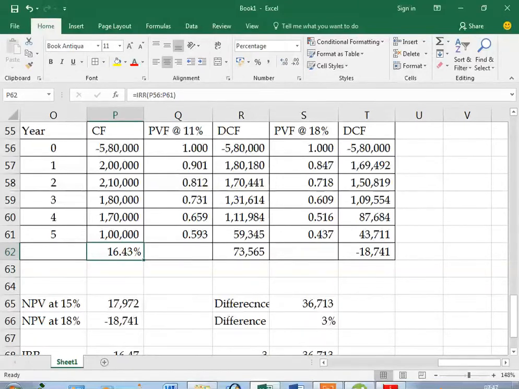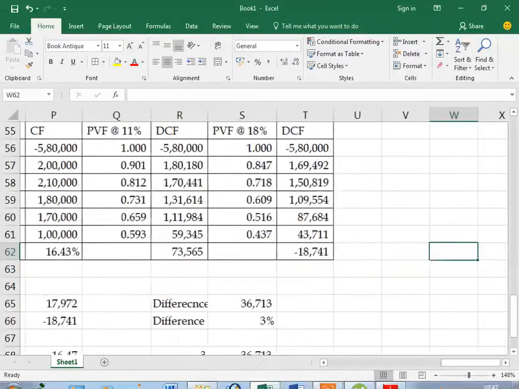Any doubts on this? So we have revised all the 6 techniques. Technique 1 is payback, which is base year plus unrecovered cash flow of base year divided by cash flow of next year. Discounted payback is base year plus unrecovered discounted cash flow of base year divided by discounted cash flow of next year. NPV is inflow minus outflow, profitability index is inflow divided by outflow, and IRR is 1 positive, 1 negative, and you finally get the answer. And ARR is PAT divided by average investment or initial investment. Clear? Any doubts on this?